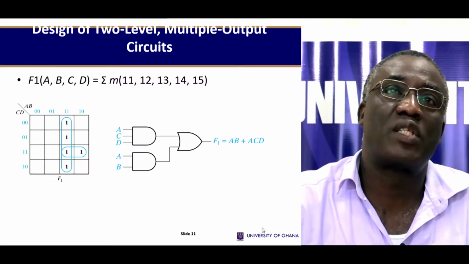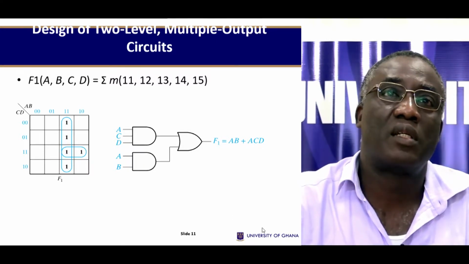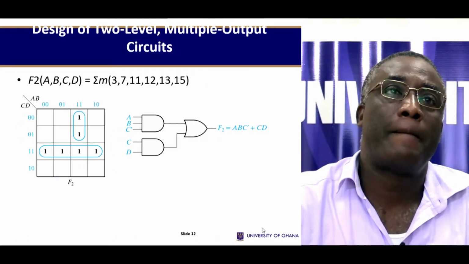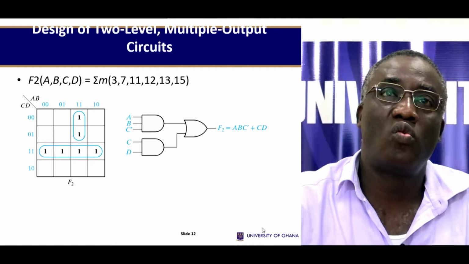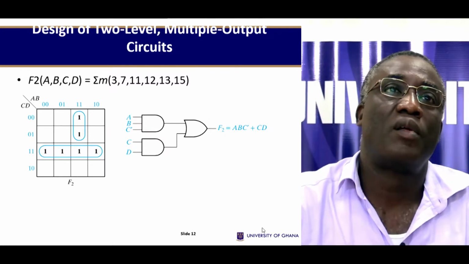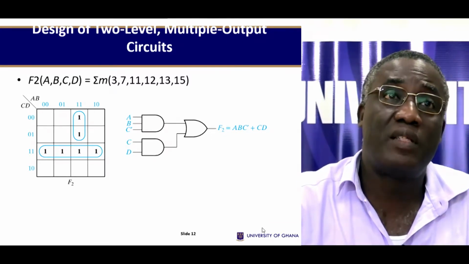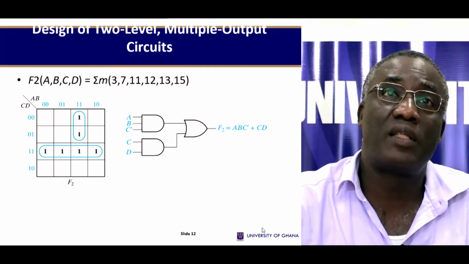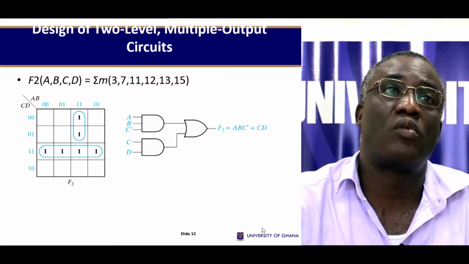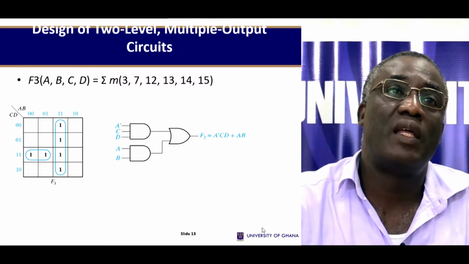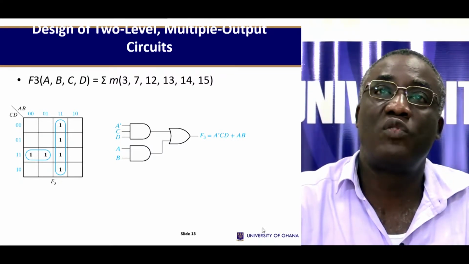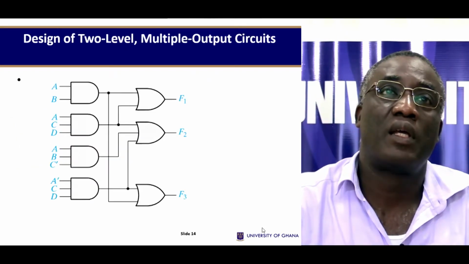Remember that you have this and then that. So, two inputs, this is what you get. And then for F2, you have this and then you have that. Again, two level, which you can verify quite easily for yourselves, knowing that these are the ones that you need to have in the table. And then finally, F3, you have this and then that, which gives you this function.